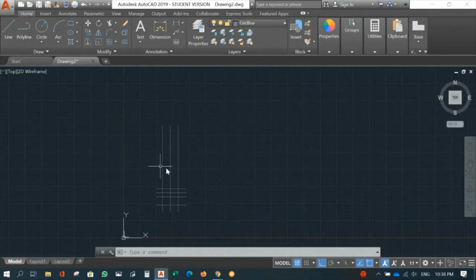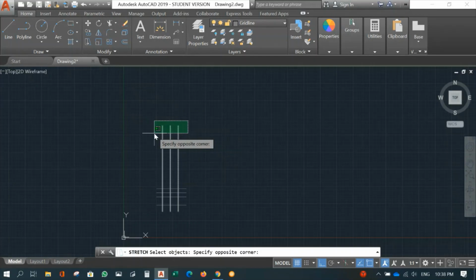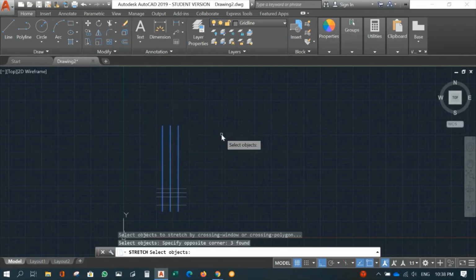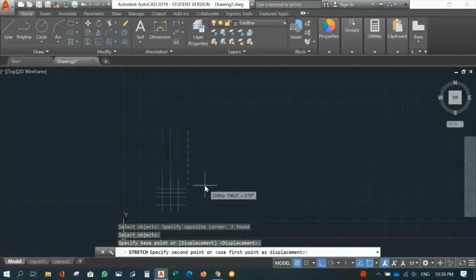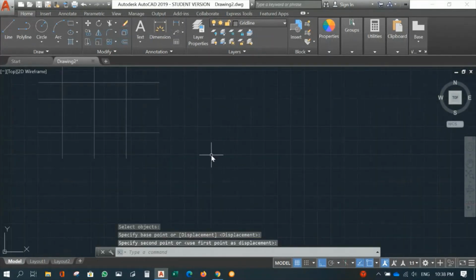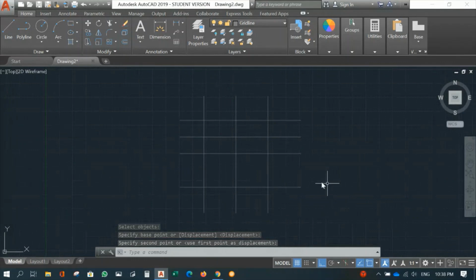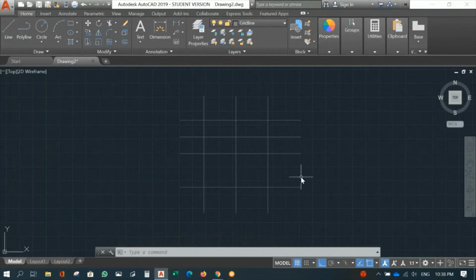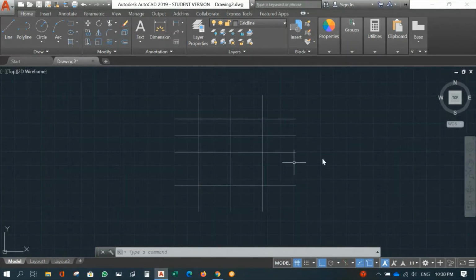You can actually trim or cut, but I'm going to use stretch here. Click stretch and select the line using cross selection, spacebar, and move it down. There you are. So these are the grid lines.